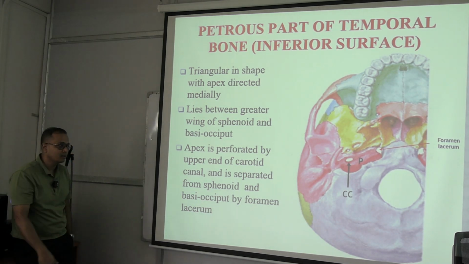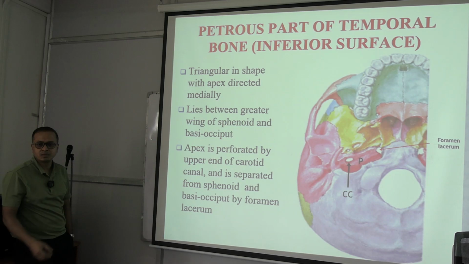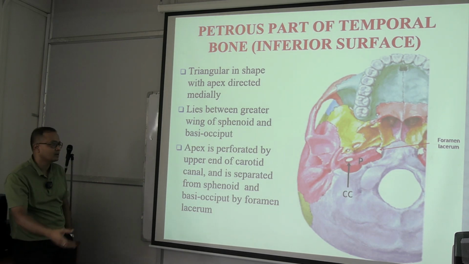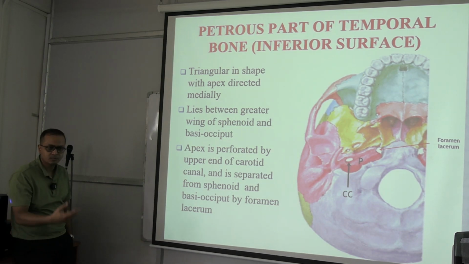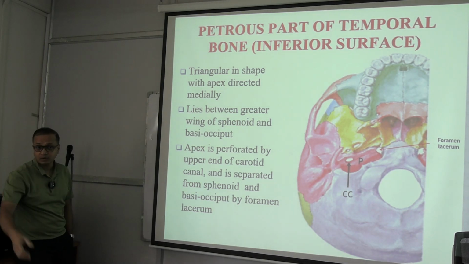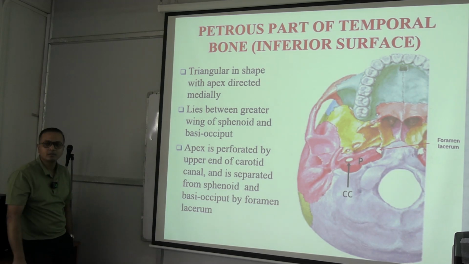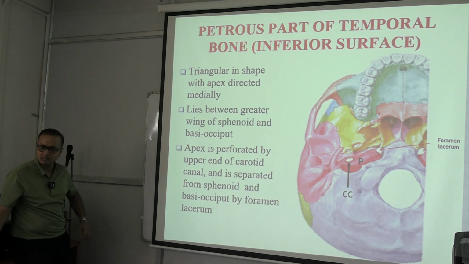If you are able to identify the structures, say for example, you identify, alright, this is the foramen ovale and it transmits a nerve. It transmits the mandibular nerve, the mandibular division of the trigeminal nerve. Well, then the question asks, alright, what are the other divisions of the trigeminal nerve, which are three of them: ophthalmic, maxillary, mandibular. Then, what kind of nerve it is, like mixed nerve, sensory nerve, motor nerve. So these are the kinds of questions that usually come during the examination.